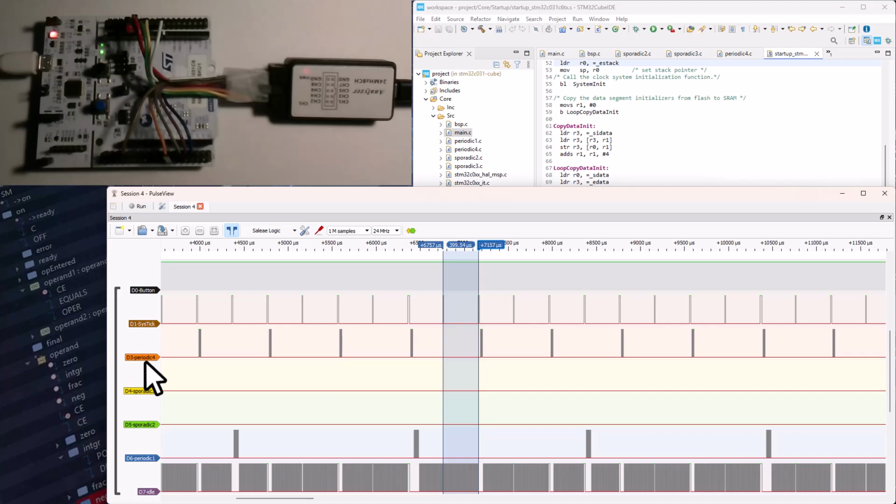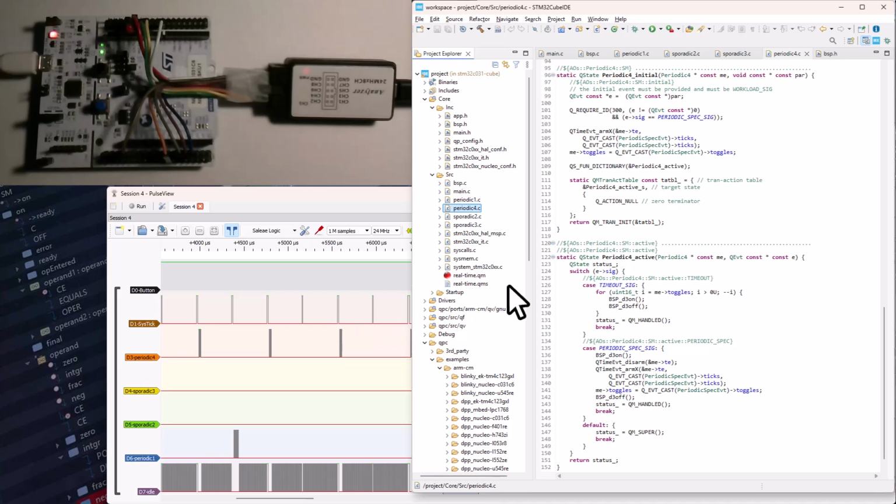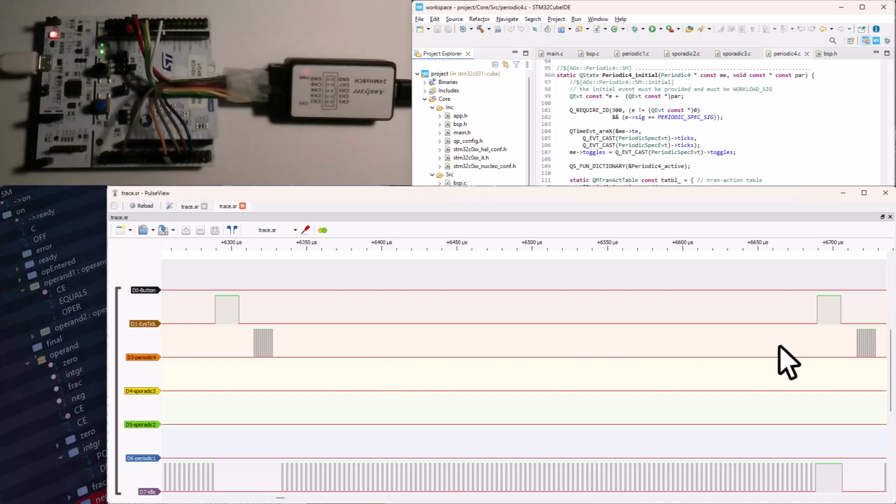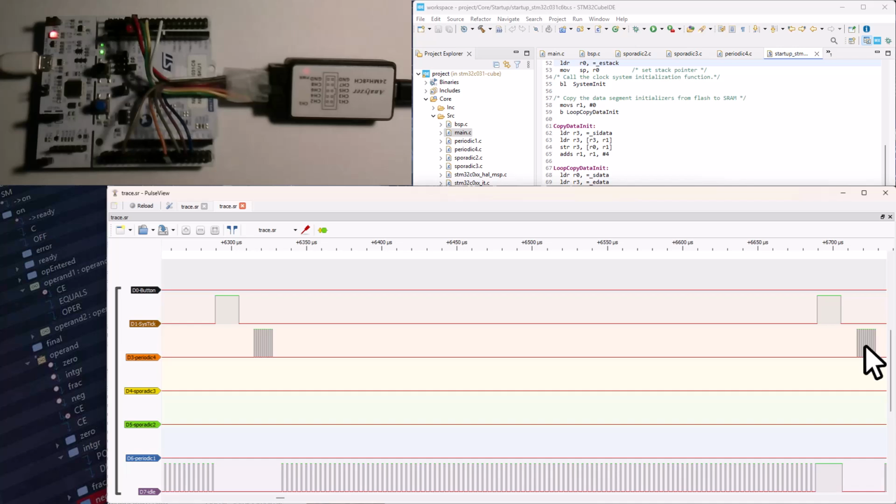The trace right below the SysTick, labeled D3 periodic 4, corresponds to the highest priority active object called periodic 4. As the name suggests, this AO runs periodically based on the periodic time event, which in turn is triggered from the SysTick ISR. The current period is 2 system clock ticks, but it's adjustable, as you will see later. Each time the periodic 4 state machine receives the timeout event, it executes a for loop that drives the GPIO D3 line on and off for an adjustable number of toggles. This activity emulates CPU load, which you can observe as an oscillating square wave in the logic analyzer, but in real life this could be some CPU-bound computation.